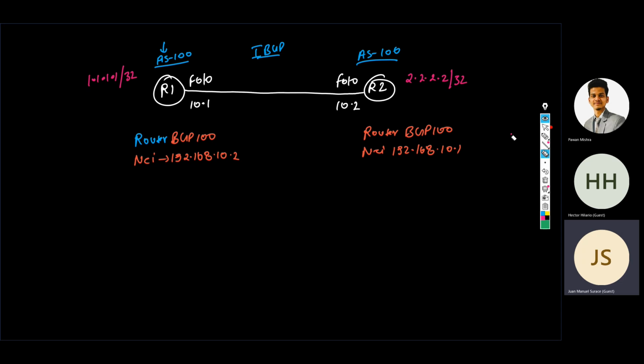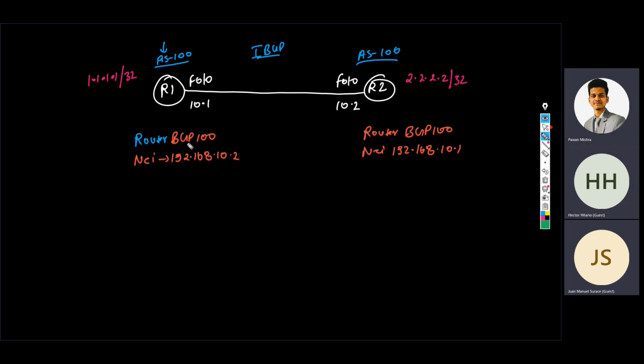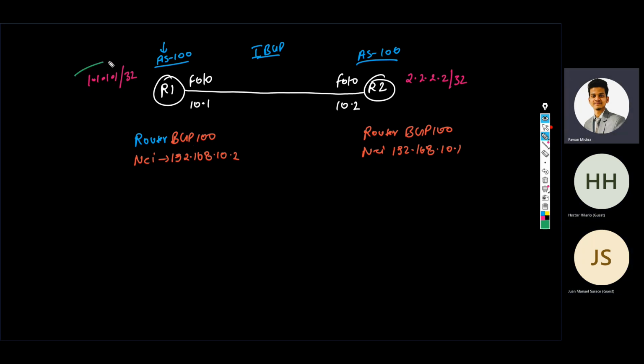Until you add the network on the router, right? Like when you put the command network 1.1.1.1. Yes, if I want to share route in the BGP, because BGP is a very different protocol compared to IGP protocols like EIGRP and OSPF. In case of EIGRP, OSPF, we are using one single command, network command, to share the prefix and establish the neighborship, right? But here, if I want to share the routes, then we have a different command.